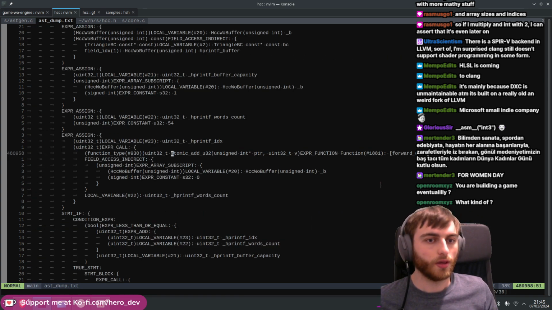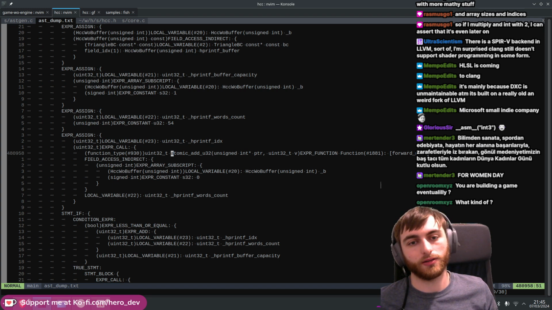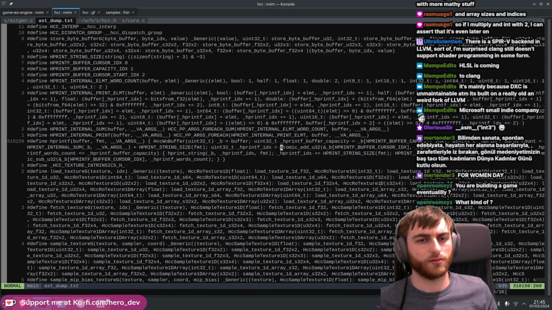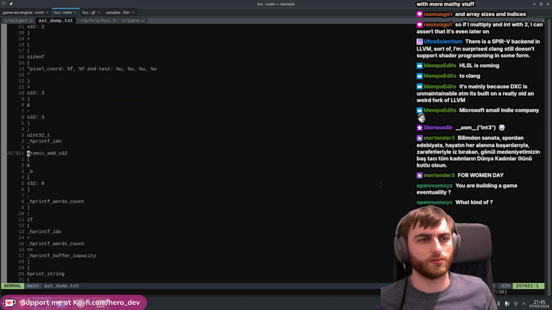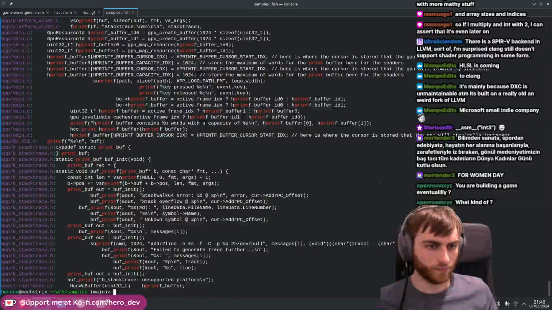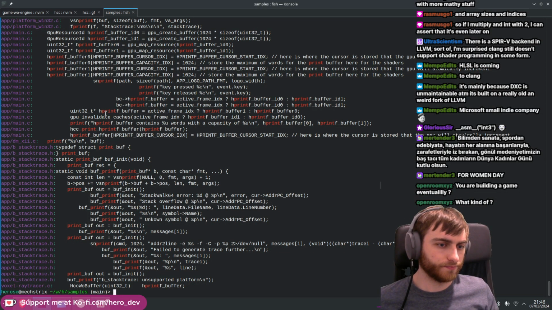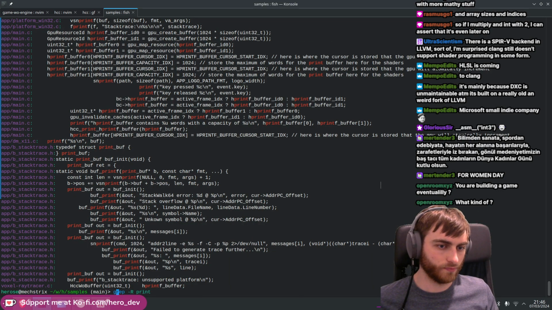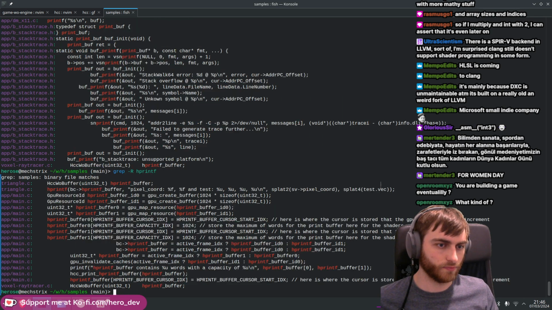Ah, we're using atomic add in the printing code as well. So there's some printing. It's being compiled. Where's the print? Triangle. And the voxel ray tracer.